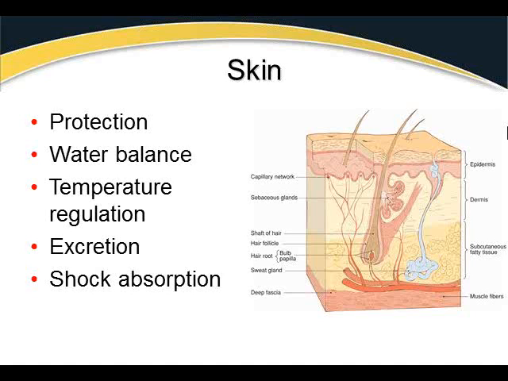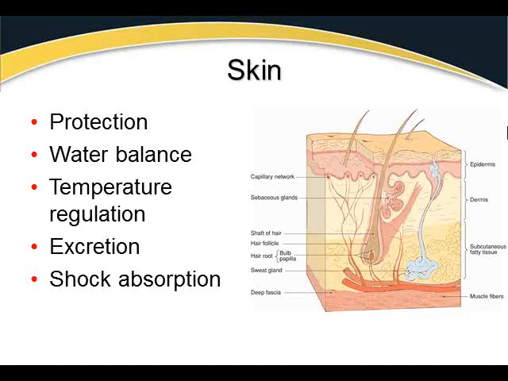So the skin has a number of obviously important functions. It protects us. It is our outer armor. Even better than wearing gloves is having perfectly intact skin. It's a better protection for you. The problem with this is we don't live in a bubble, and none of us have perfectly intact skin. If you have dry skin, eczema, psoriasis, some sort of a blemish on your skin, a paper cut, a hangnail, whatever, you don't have perfectly intact skin. But it does a majority of the protection from the germs of the outside world.